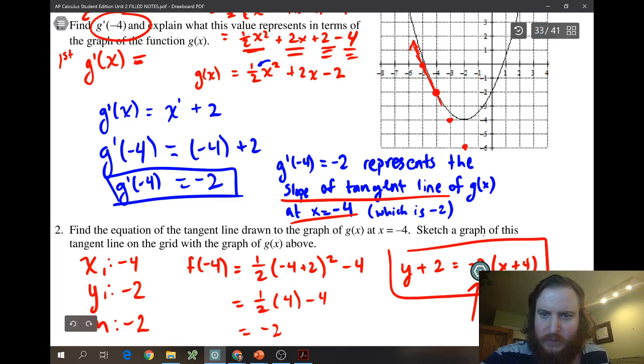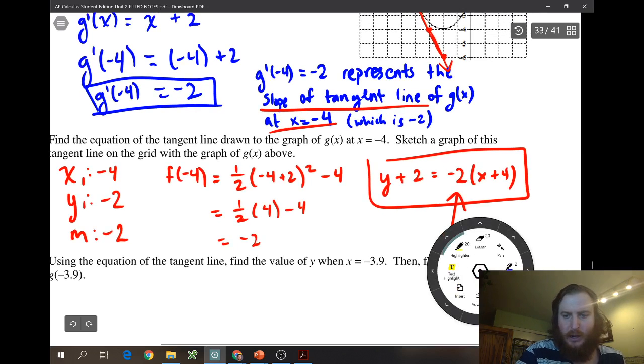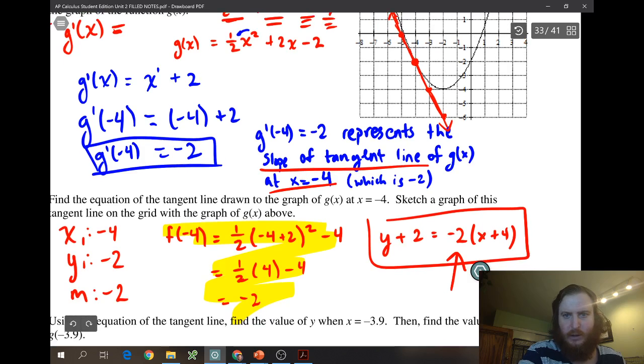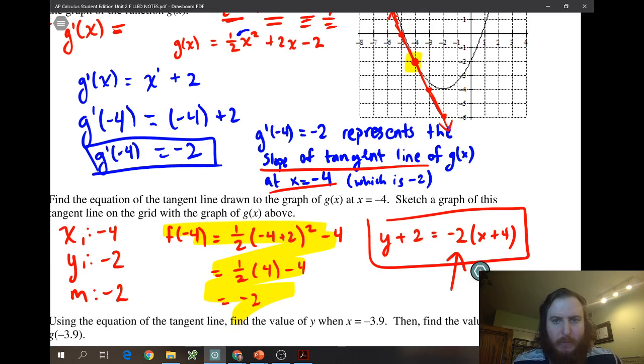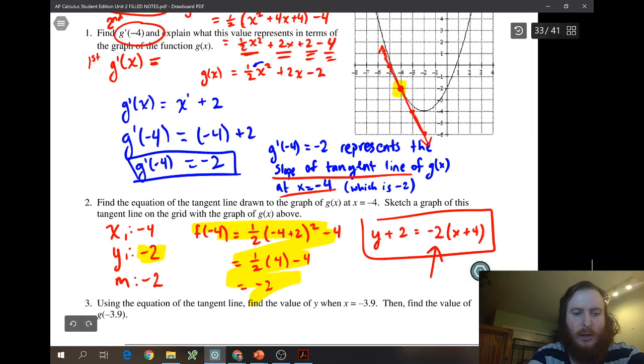Now, I've had students ask in the past, if I have the graph, do I actually have to plug it into the equation? Instead of plugging this in, couldn't we have just looked at this point? And the answer is absolutely. If you're that smart, do it. Right? The coordinate was negative 4, negative 2. If the AP test gave you a graph, you can use it. You could have just put negative 2 here because you saw it on the graph, and you could have skipped all that work. So absolutely.